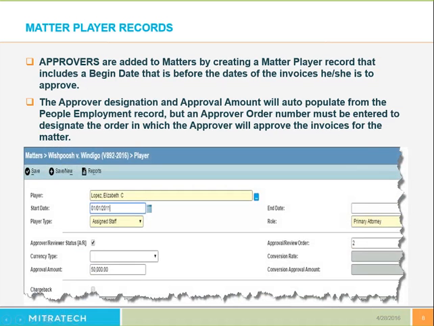But the approval order is something that you would need to enter. The approval order is the order in which each approver will receive the invoices for approval. Normally you start at 1. If you forget and leave it blank, it's going to be read as a 0, and it will be automatically delivered to that person first. If you have multiple approvers with 0s, all of them will receive the invoices simultaneously, and there will not be a hierarchy order in which they approve. They can approve at any point in time as long as the invoice is in their queue.